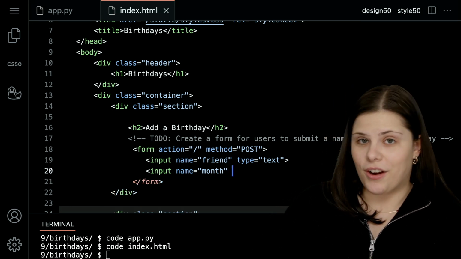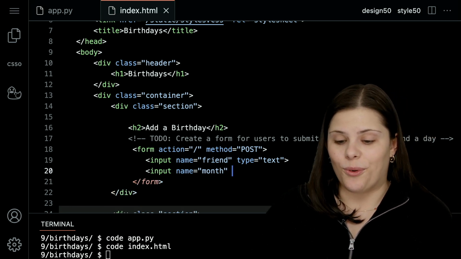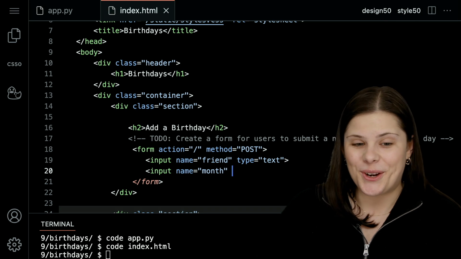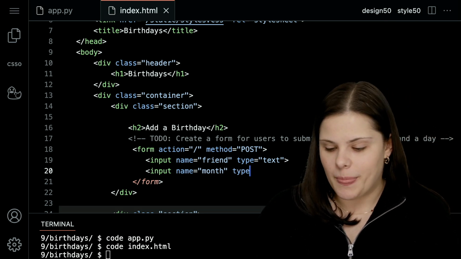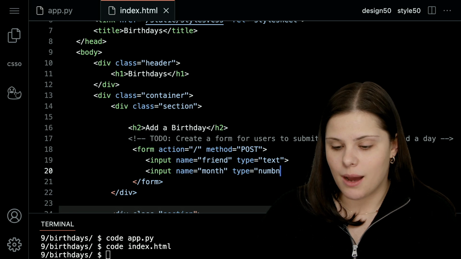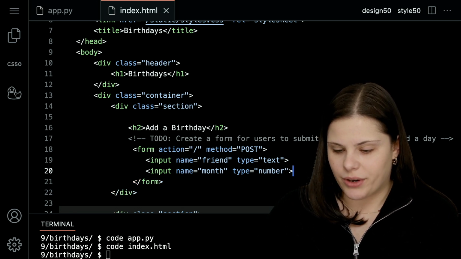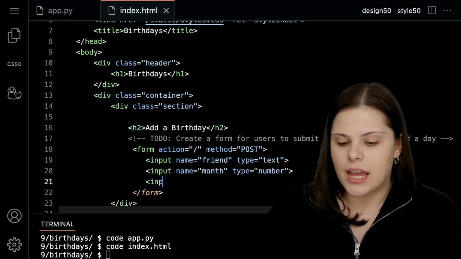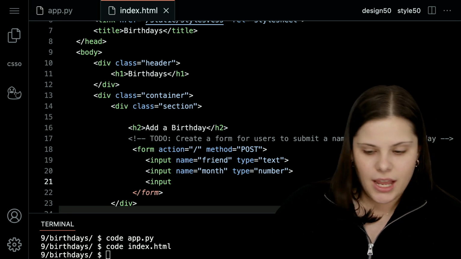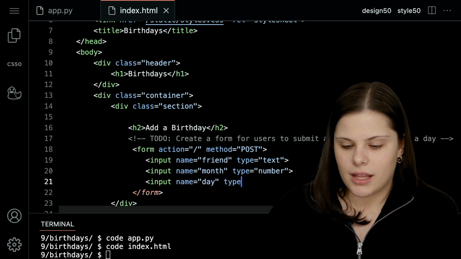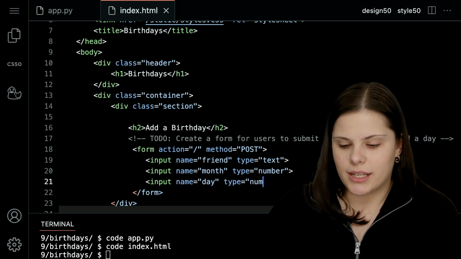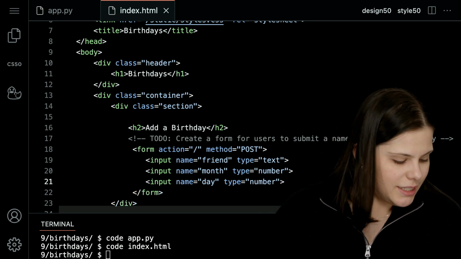And this is just by American standards, where a month comes before the day. But if you're doing it on your own, definitely feel free to flip it, whatever makes the most sense to you. With the type being number, because we want to make sure, again, that the user is inputting the correct information. And then the last one is also number, but for the day.